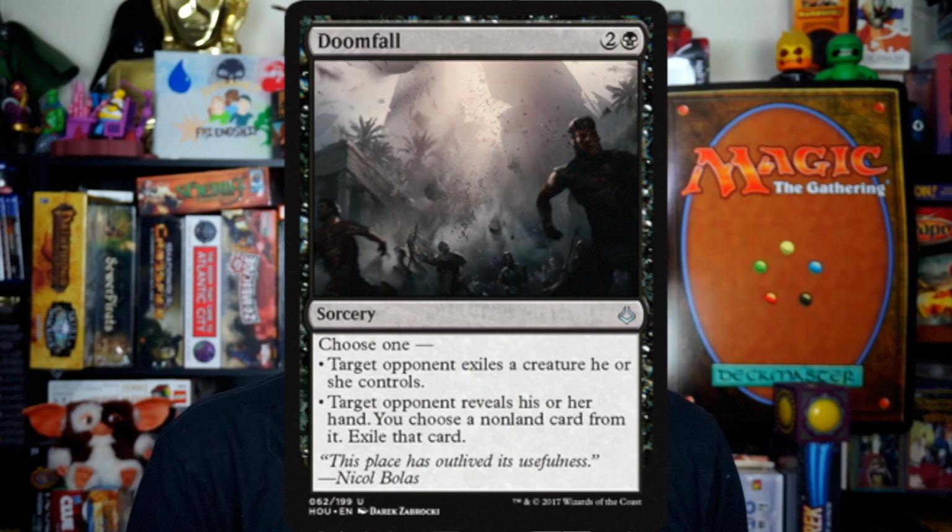So, number 6, Dunefall. 2B for sorcery. Choose 1. Target opponent exiles a creature he or she controls. Or target opponent reveals his or her hand. You choose a non-land card from it, exile that card. Alright, 3 mana for a sorcery that either makes them sacrifice their worst creature, which is what usually happens, or you get to take any non-land card from their hand and just exile it. I like that it's any non-land, so you get creatures, spells, whatever. The sacrifice ability, it's fine. Like I said, it's going to be the worst creature, but it is going to be a creature. The fact that it has these 2 modes makes it very efficient. 3 mana is a little higher than I'd like, but still going to play this.